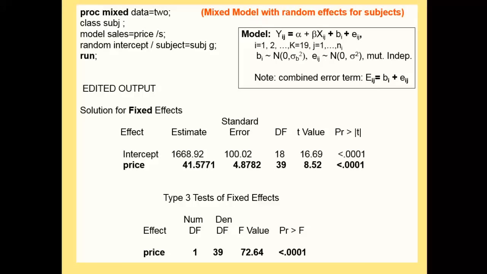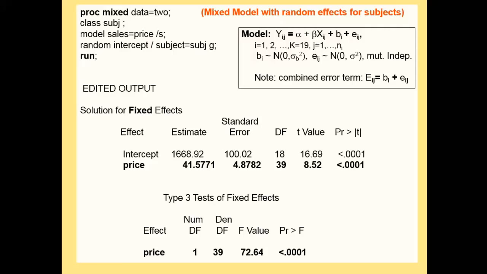You see the model over here in the box. See the model that I've written? Have you seen that model before? It's the same model that I showed you before. Now it's related to the sales and the commodities thing. Now look at the outcome, the edited output. What I get: the effect, intercept, and price. When I run this thing, what do I get?